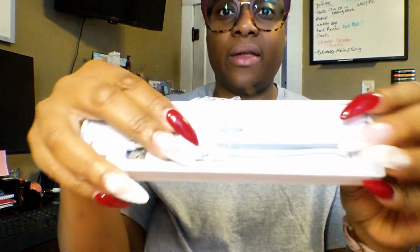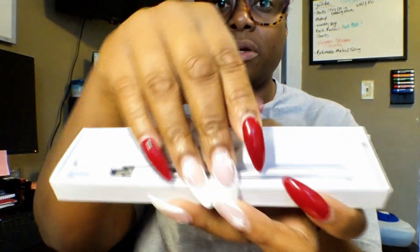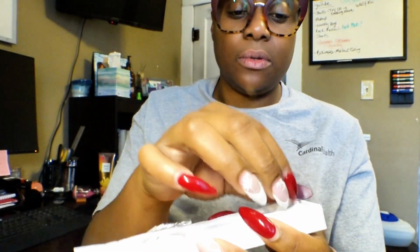Sorry, the lighting is kind of dark in here. This is the stylus pen that my niece's mom was telling me about. She has an iPad too, and I was asking her, should I get the Apple stylus or some type of competitor, not quite Apple stylus. She sent me this one as an alternative. It's got extra little tips. It's got the USB charger on here, and of course the pen itself. Let's take the pen out and see what the pen looks like.